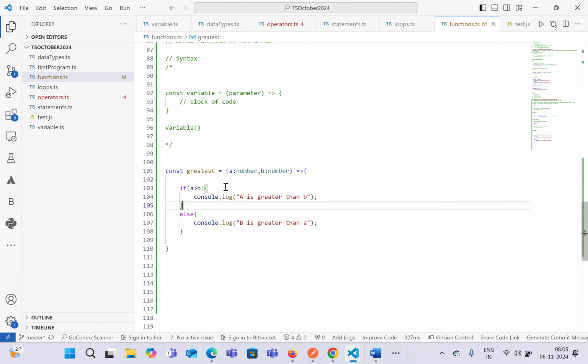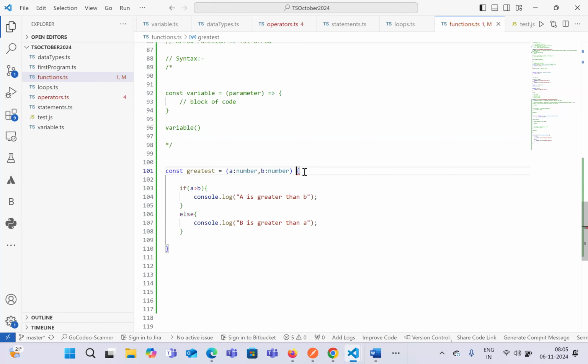So what we have done is this is again a function that we have written, and inside that we have written some values. Then this function we have stored inside a variable, and we have given it the name greatest. Here, if you see, we started with a parenthesis, and inside it has taken the parameters a and b. After that, this symbol is the arrow symbol. If you remove this, it will start throwing an error.